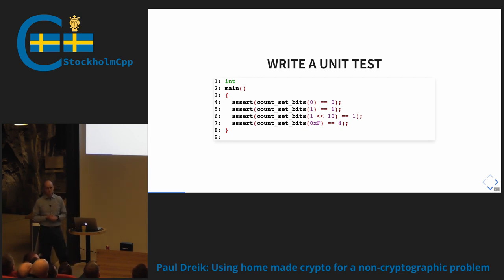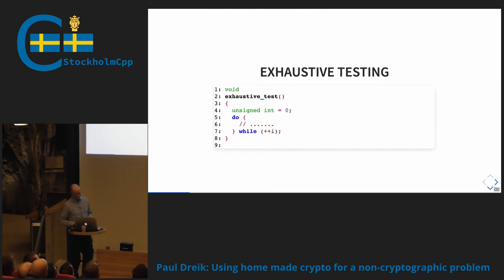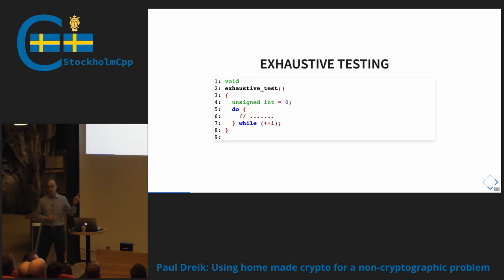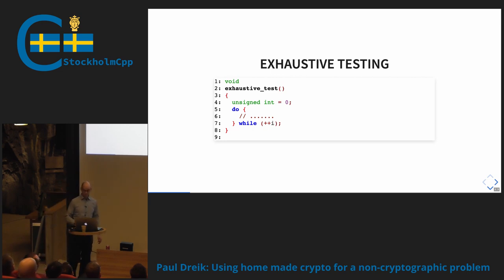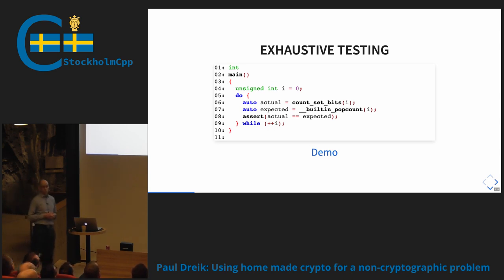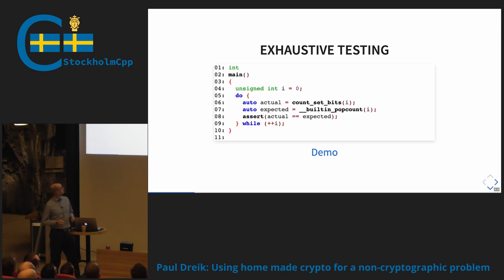But are we really sure that all those bit shifts and stuff are correct? I think we should do exhaustive testing instead. It's just 32-bit input — that's just 4 billion. Let's test all of them. You may notice it's a do-while loop instead of a for loop, because otherwise you can't get the last element and it wouldn't be exhaustive. We fill this with a call to the function we're testing, and then we need a reference. I found this built-in popcount, which exists in Clang and GCC and maps to a hardware instruction. We just assert that the answer is correct.